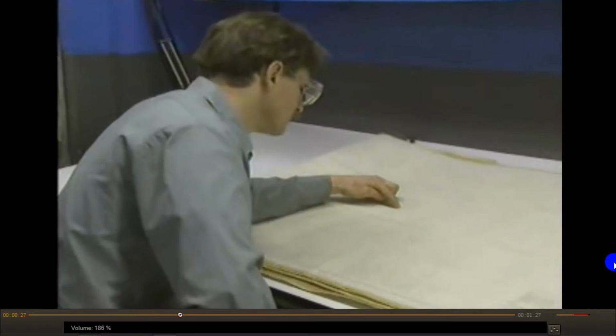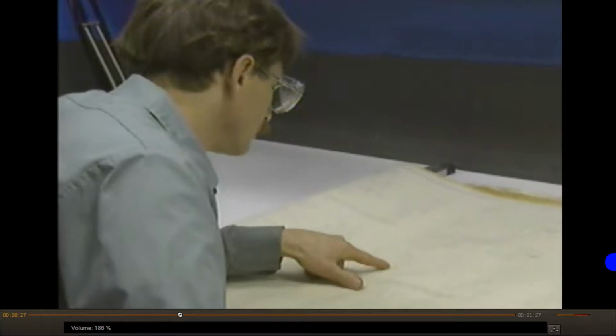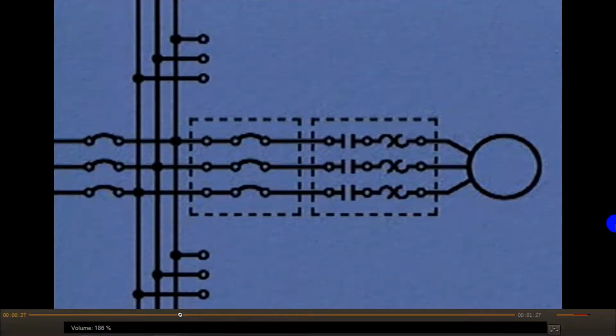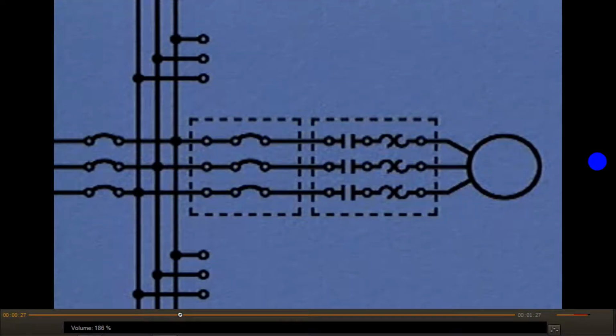We can use a couple of simplified schematic diagrams to identify the different parts of a typical motor branch. This is a schematic of a motor branch that uses a circuit breaker as its disconnect device. The motor branch extends from the line or power source side of the circuit breaker to a three-phase motor. The power source is not shown to help keep the illustration clear.